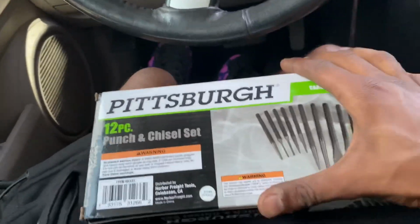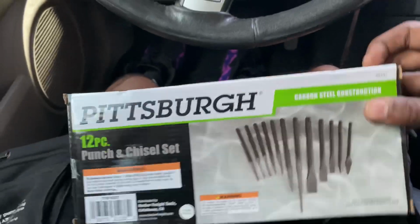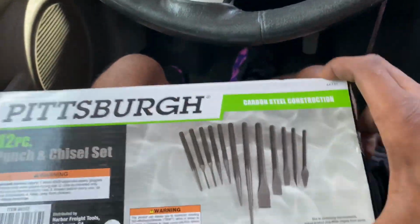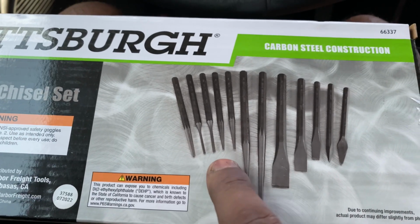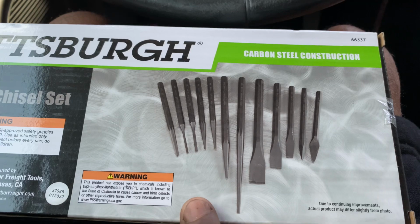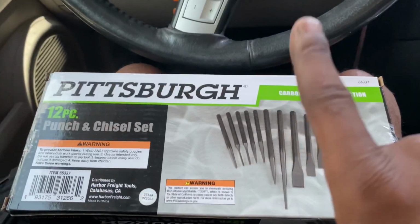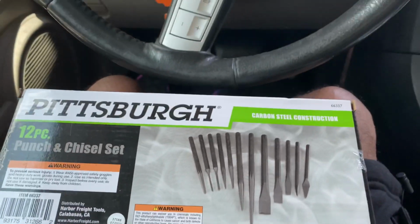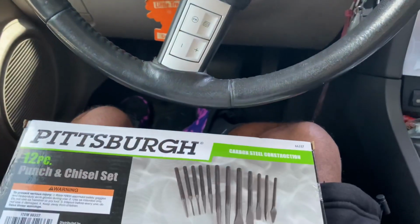All right, y'all. So I went to Harbor Freight and got me a little punch and chisel set, because I'm thinking I can use either this one, or I can try to make this one work. I need to get the cross pin out of my differential, because I'm trying to do a little refresh on it. So when I can get to that, you know what I'm saying?